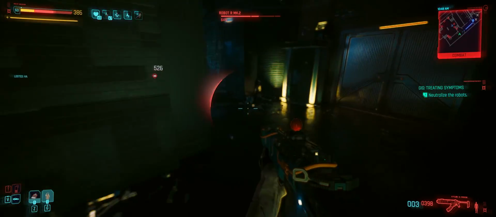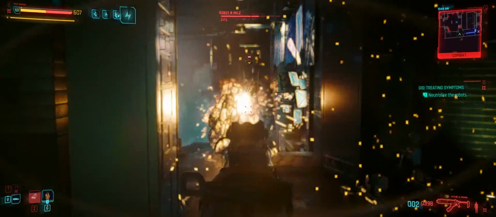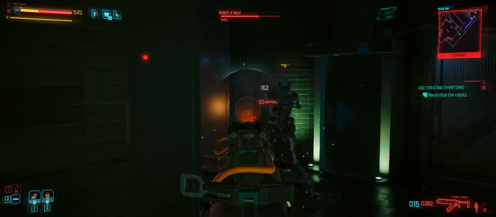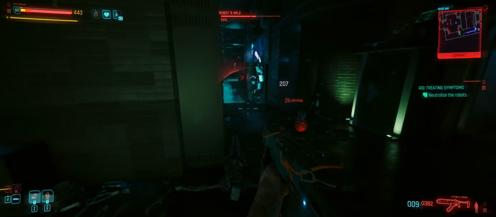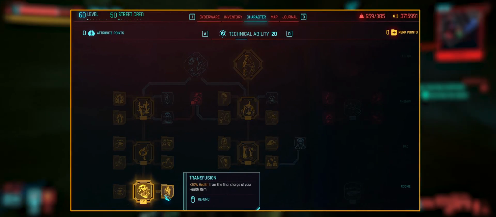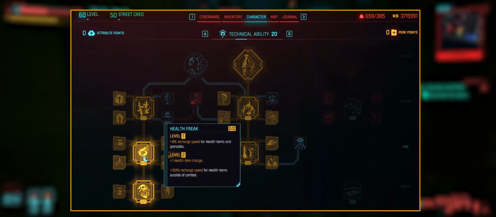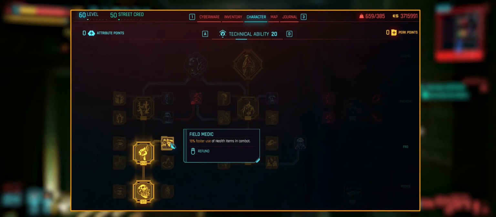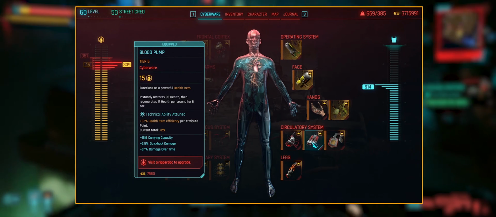These subsequent perks and attributes complement one another, amplifying the potency of our health potions and grenades to nearly overpowered levels. You'll find these perks on the left side of the tech tree and in the middle of the body tree. Starting with the left side of the tech tree, here, the perks greatly enhance our health potions and grenades, improving cooldowns and potency, and allowing for the use of more powerful consumables more frequently. For health potions, I opt for the Cyberware variant, Blood Pump, as it is more powerful than traditional health potions.